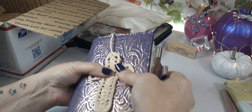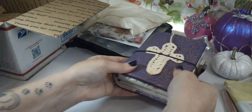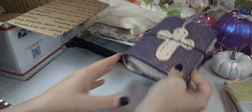You're going to see a lot more crafting videos now that I've got my sticker collection built up. Oh, that's beautiful. And of course, you're going to see this being shared.